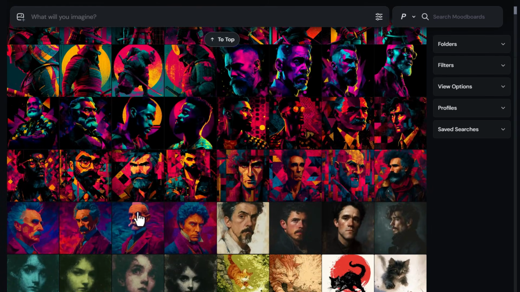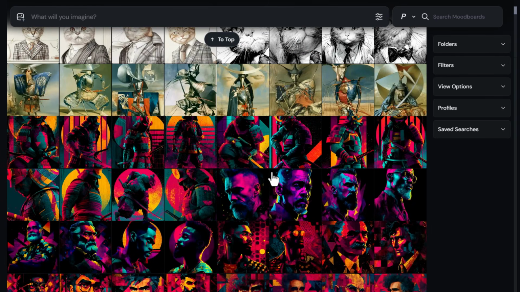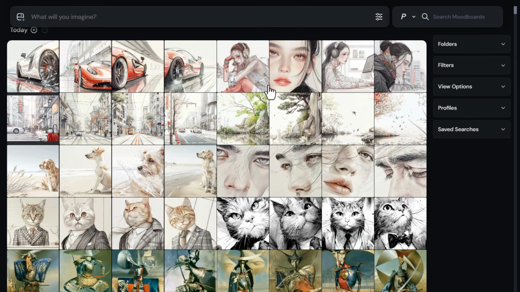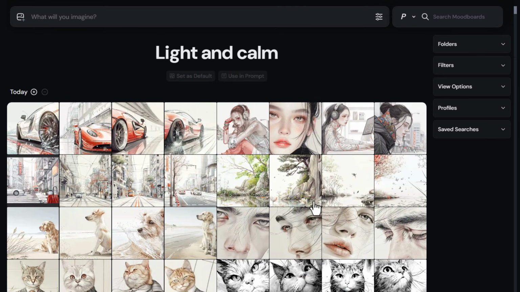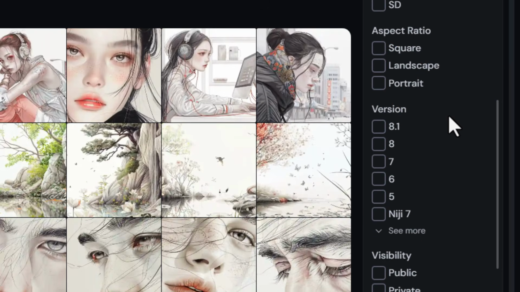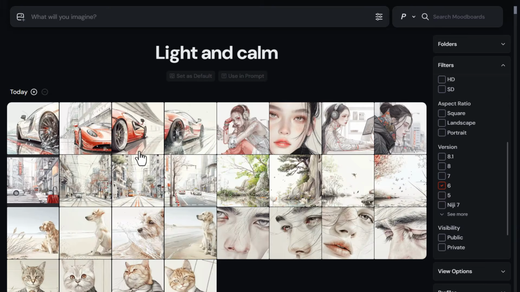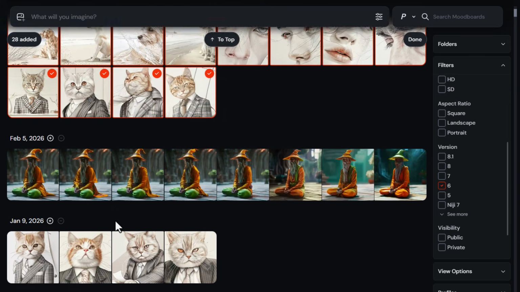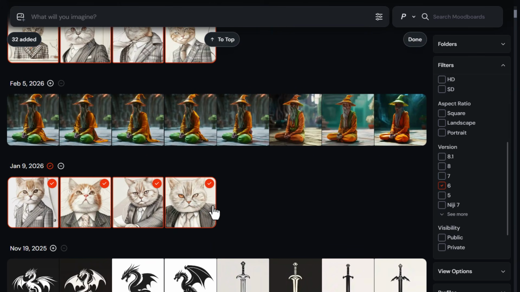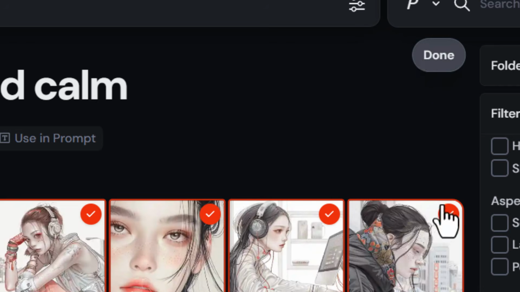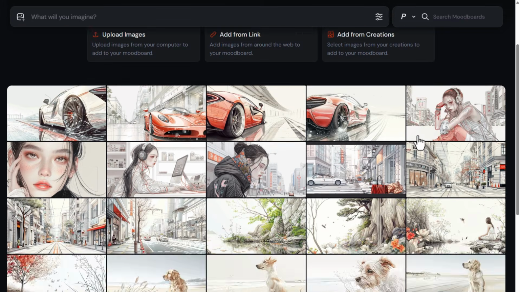Now, you notice there's a whole bunch of different images in here. And I can actually create mood boards out of pretty much all of these if I want to. But what I want to do is only get the V6 images that match our style. And if I want to, I can come up to Filters, come down and choose version 6. And now I can only see my version 6 images. So now I click the plus symbol to select all of these. I can even come down and choose these if I want to, that we looked at originally. And then I just come up top to Done, and they've all been uploaded in our mood board.